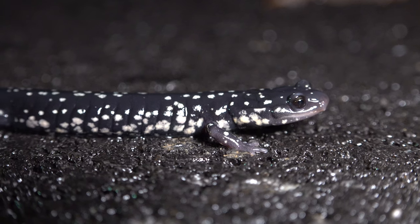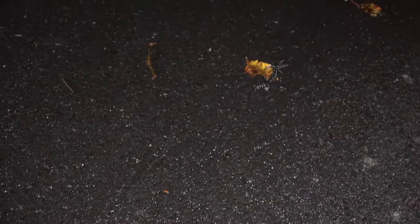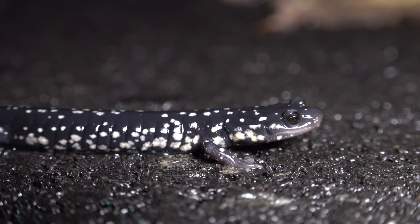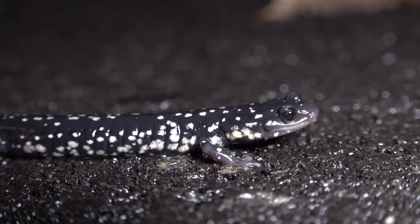That's more like it. All right, that is a much bigger slimy salamander. It also looks like there's another salamander up there, so I'm gonna check this guy out first. You guys can see that's a pretty sizable slimy. Pretty cool. Whoa, he's taking off. Wanna get a good look at him before he goes. Yeah, these guys are absolute spazzes. I love the white spots on them though. Just awesome to see. Not really vibrant, but just really neatly patterned salamanders.